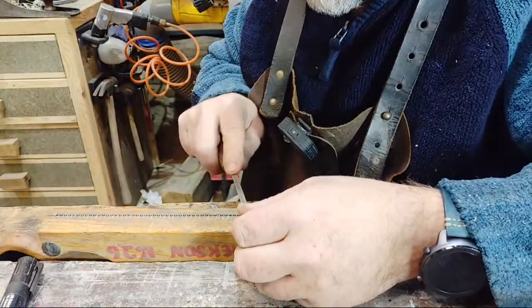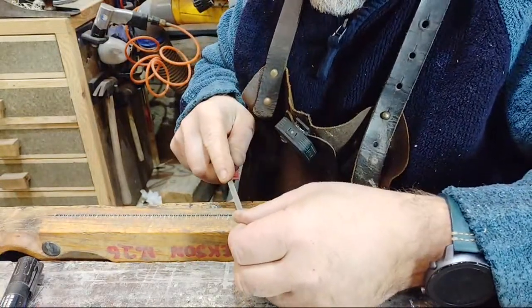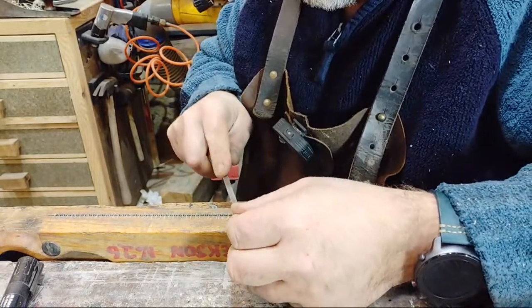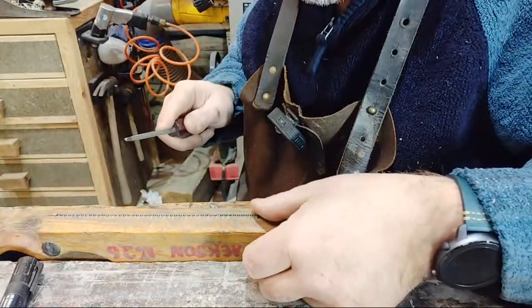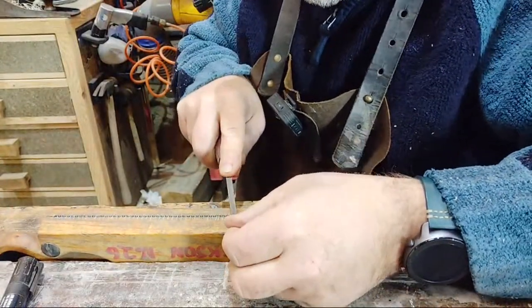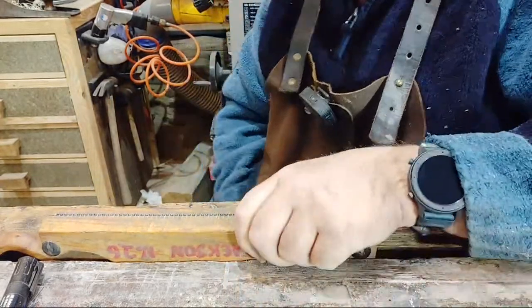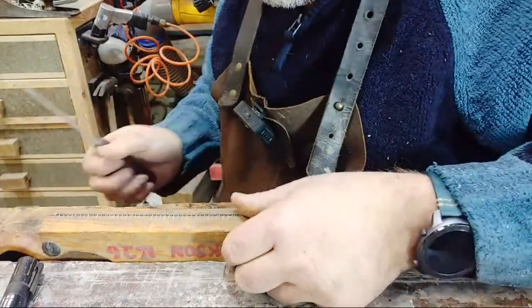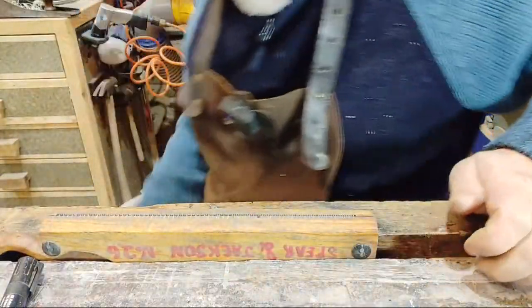Now you think this one's hard. I'll wait until I start doing that dovetail saw. Oh wow. This just feels so much nicer. Tighten the vise up. It's a bit loose. And reposition.